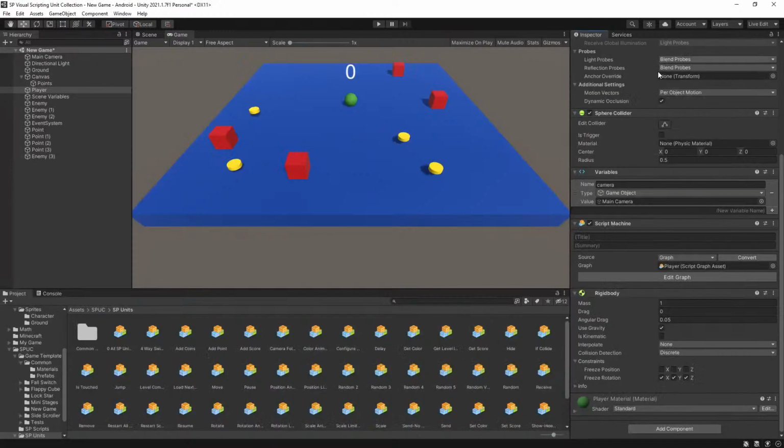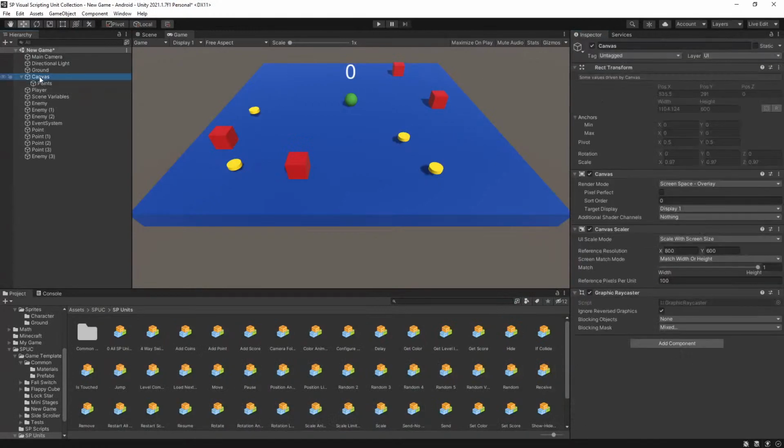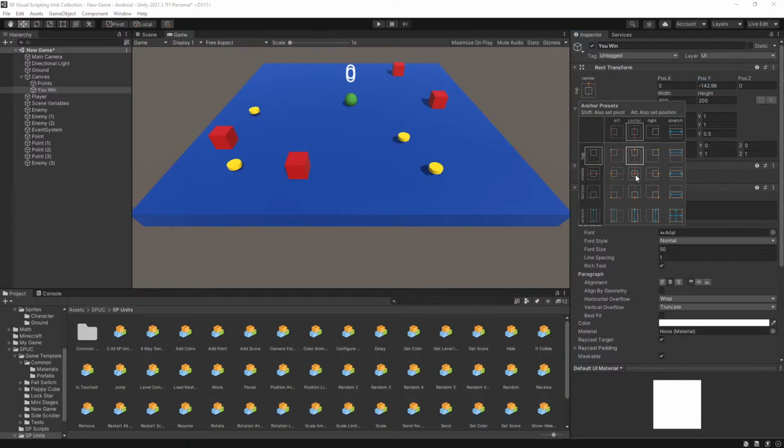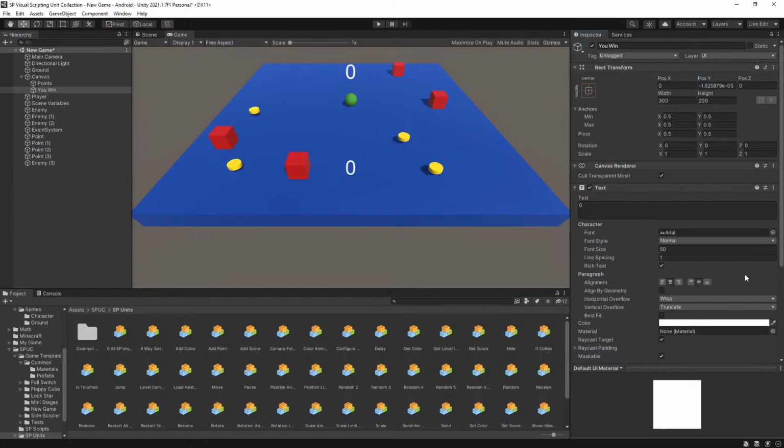So let's go ahead and create a uWin in Canvas. I'll duplicate points so that I keep the configurations of the text. Name it uWin, and then change the position to be in the center, and change the text to uWin.